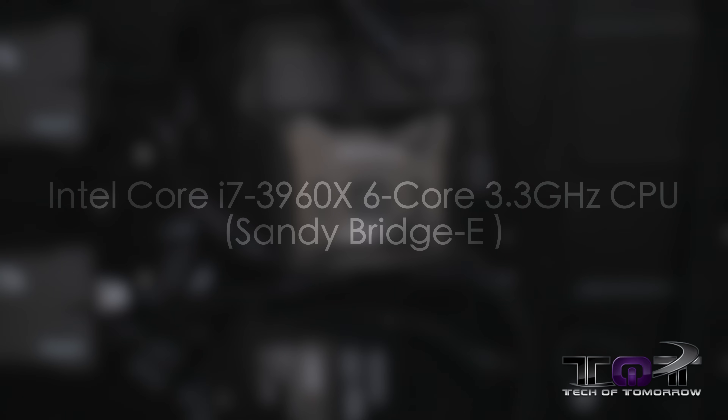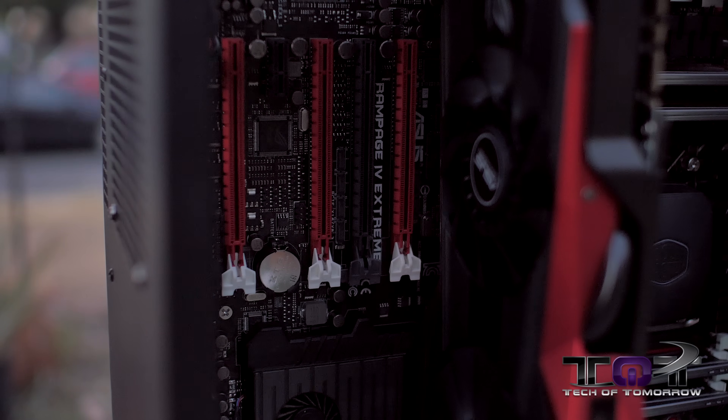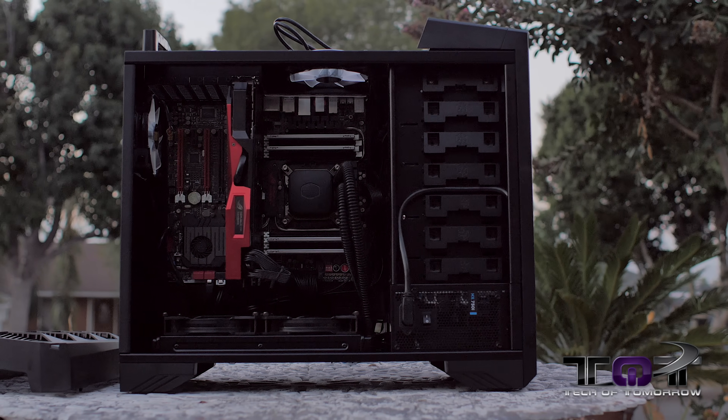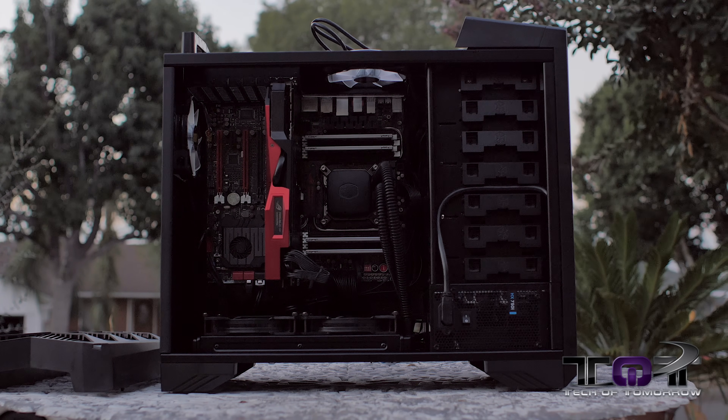So what's actually inside the case? Let's talk about the CPU, which is obviously the brain and the power. This is a socket 2011 CPU from Intel — the 3960X Extreme. This bad boy can actually overclock extremely well, and I'll be bringing you guys some videos later to show you specs. For the motherboard, I had a really killer ASUS one lying around — this is the Rampage 4. It's an awesome socket 2011 motherboard, ROG series, which means it's got all the killer features based around overclocking, ease of access, programming, and setting things up. ROG makes awesome stuff.